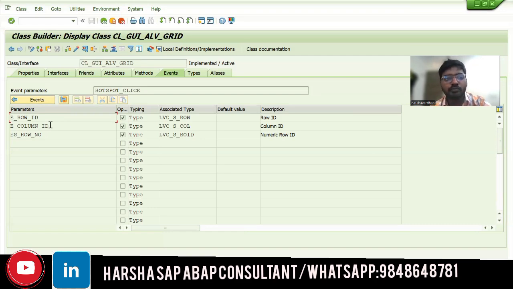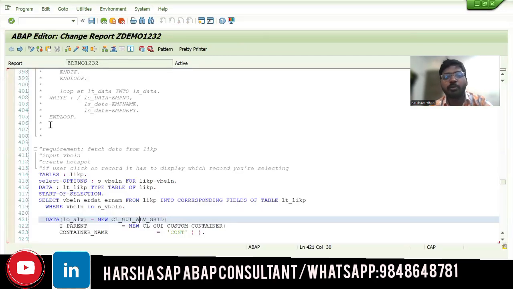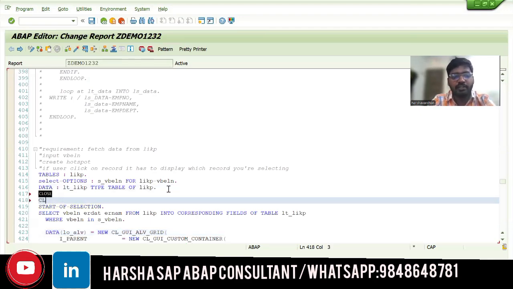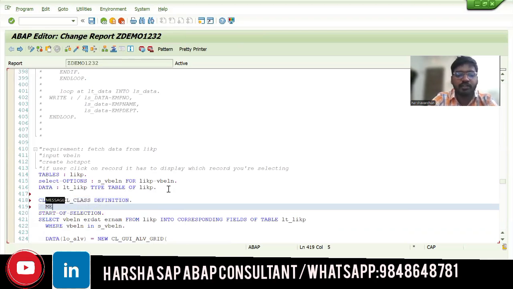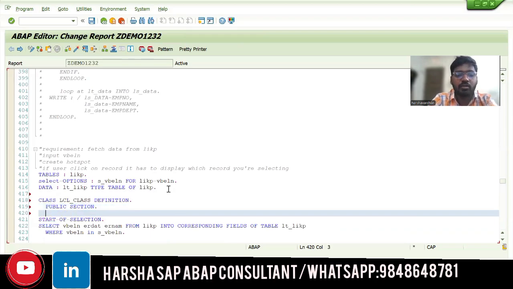Okay. Now we are going to implement this event. How are we going to implement it? In the class itself, you have to give the class name, LCL_CLASS DEFINITION. Okay, we are defining the class. We are defining our class with a public section, our methods in the public section. Now define methods here.